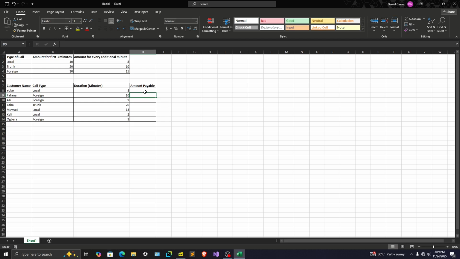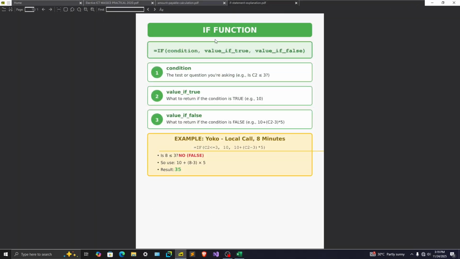So before we even get started with that, I would briefly like to explain how it looks. Then we come back to our spreadsheet. So let's open this up and then I'll explain it quickly. So there's an if statement, and this over here is the general structure of an if statement in Excel.